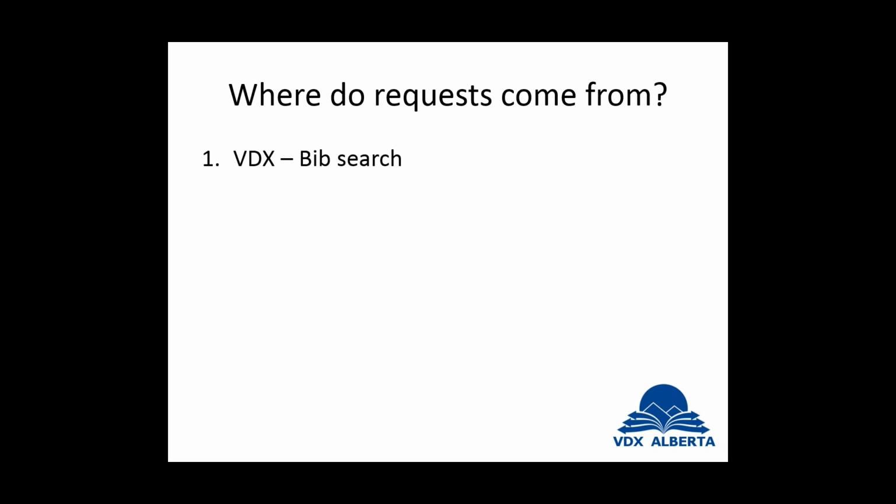Okay, so there are three main ways that you can find a VDX request or create one. The first is by creating a VDX bib search. So you go into your bib search and you create the request straight from VDX by finding a record and submitting it through there. The second way is through a blank form. Now the blank forms are rarely ever used, especially with the way TAL Online has changed. It's really hard not to find a bib record, and this is really only used when you don't have one, maybe when you have specific information that you can be looking for.